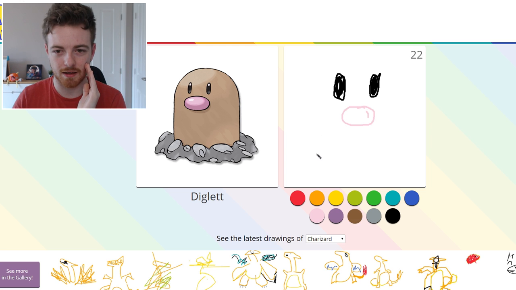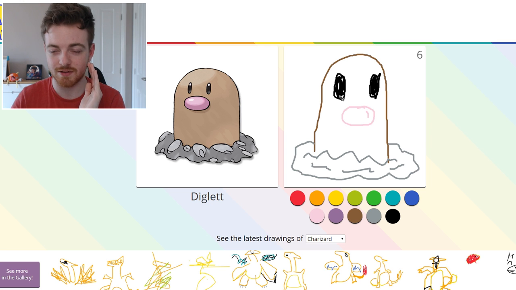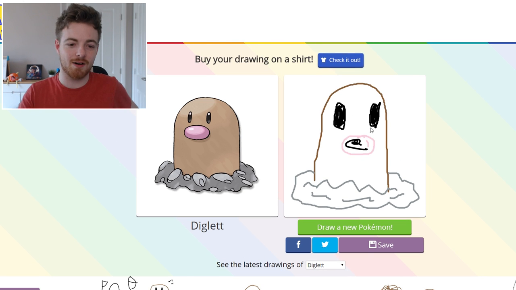Okay, and then we got Diglett's little... Oh my god, Diglett, I'm so sorry for what I've done to you. And then he's got the gravel come around like that. And then there like that. And then he's got some boulders. Let's kind of give some effect. Oh my god, why have I done this to you, Diglett? Oh my god, he looks so scary. Oh, what? Okay, I don't know what the hell that was meant to be. Oh my god. What did I do to Diglett? What did I do to you?